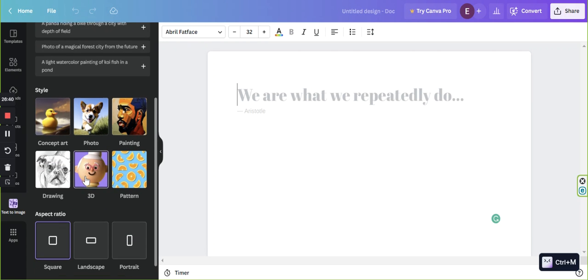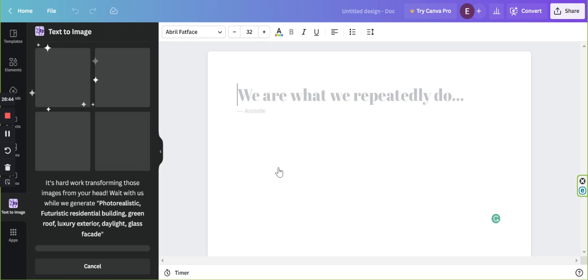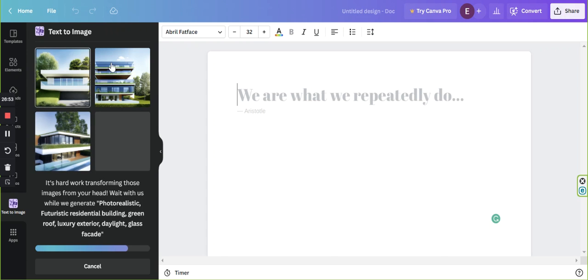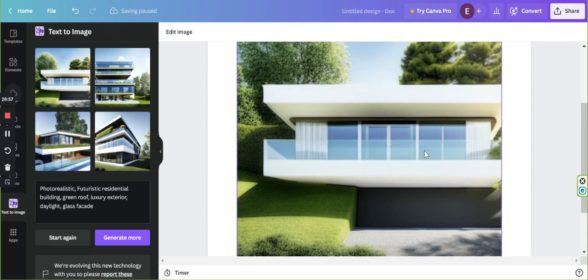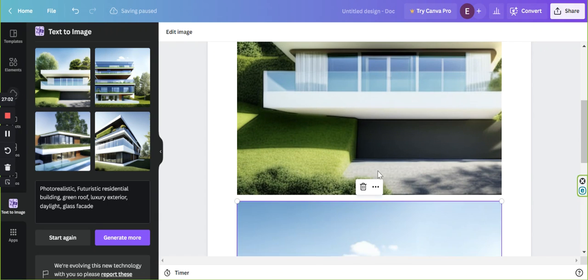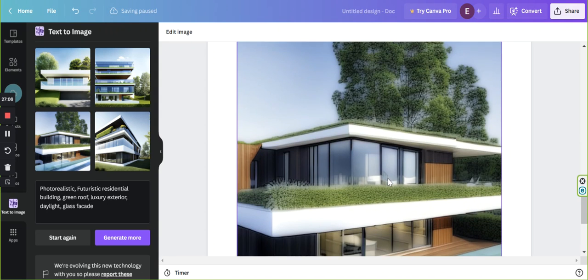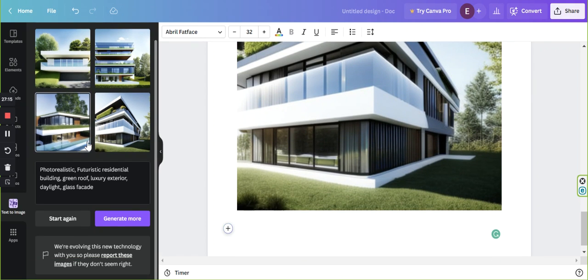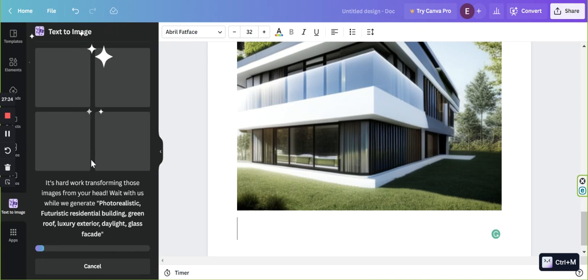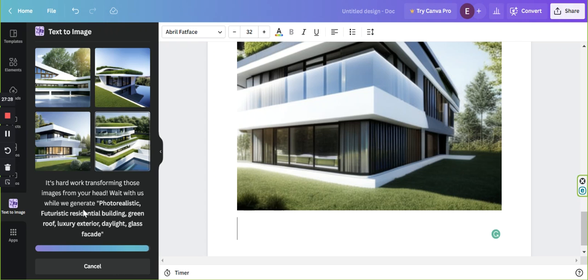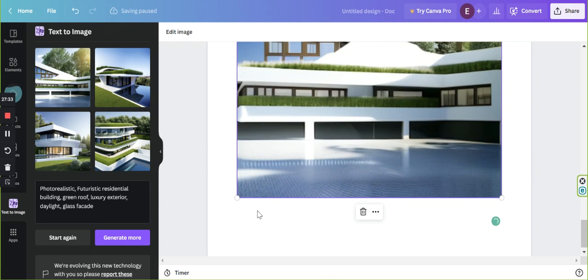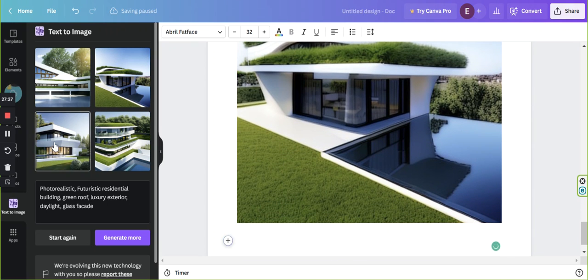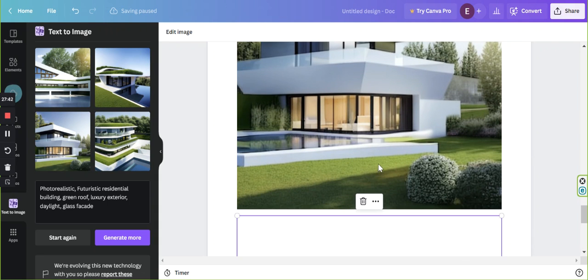So we are going to click now on generate image and see what we get in this white Canva. Okay, so this is what we have, and then we can click here and we will see your image generated. You see these images here and then here as well. So this is this one. We're going to copy this prompt and I'm going to say generate more. Okay, so these are a little better. Sometimes the first time you do it, the images are not quite right, but when you click a second time, it's getting better.